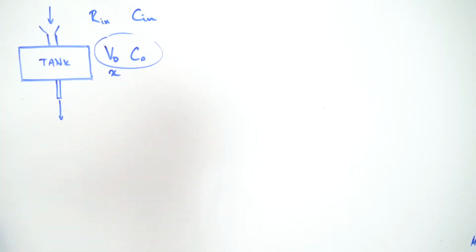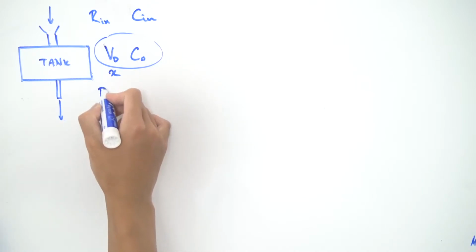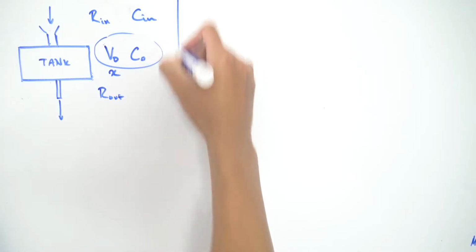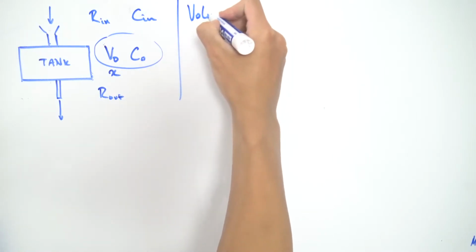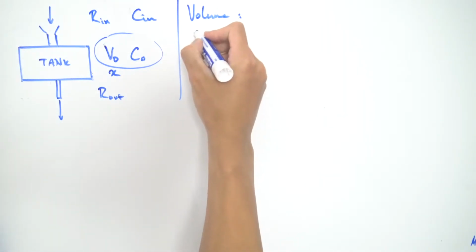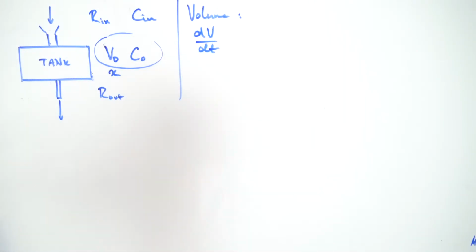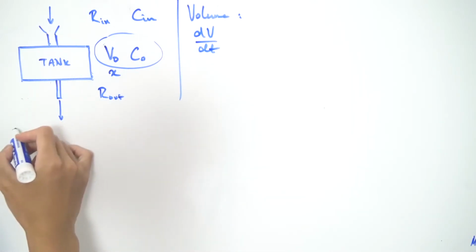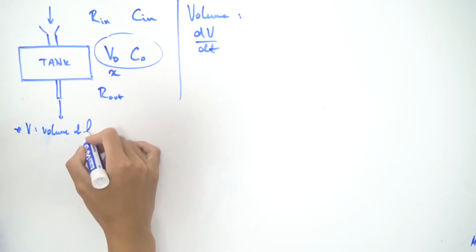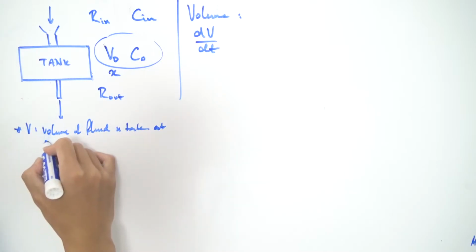And as for the outflow of fluid, all we really need to do is consider the rate of the outflow, so R out. Alright, so from all of this we can start constructing some differential equations. I'm going to be starting off by looking at the volume. So volume, we know a couple things about how the volume changes. If we take a look at dV dt, and V is going to be the measure of how much fluid is in the tank. I guess I'll just write it over here. V is going to be the volume of fluid in the tank at any given time.